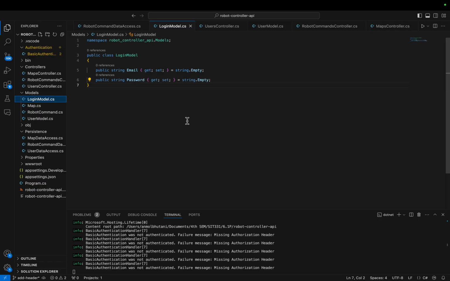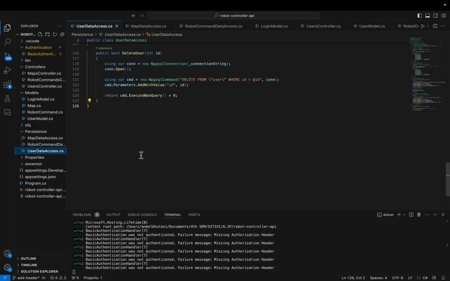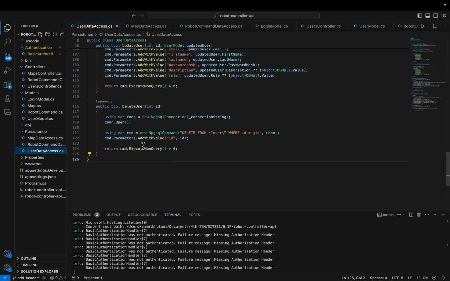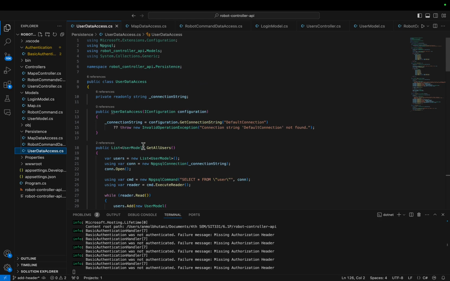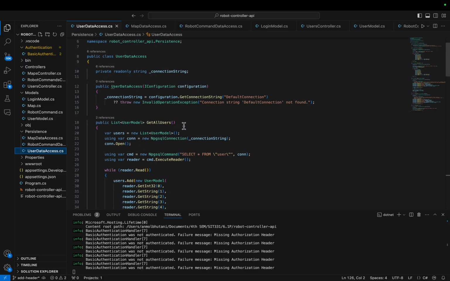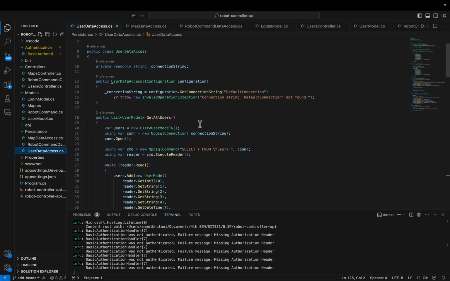Now moving to the next file, UserDataAccess.cs, which contains methods to interact with the user table in the database. Here you can see GetAllUsers, which retrieves all users from the database.